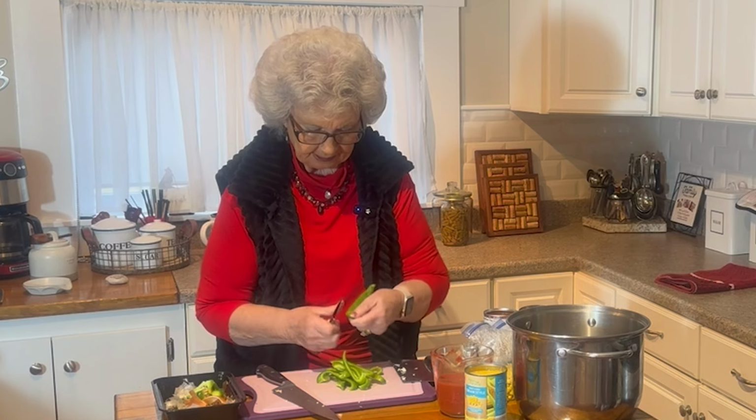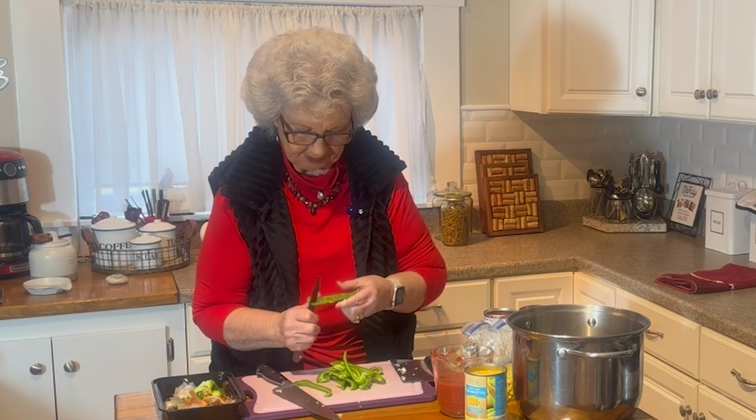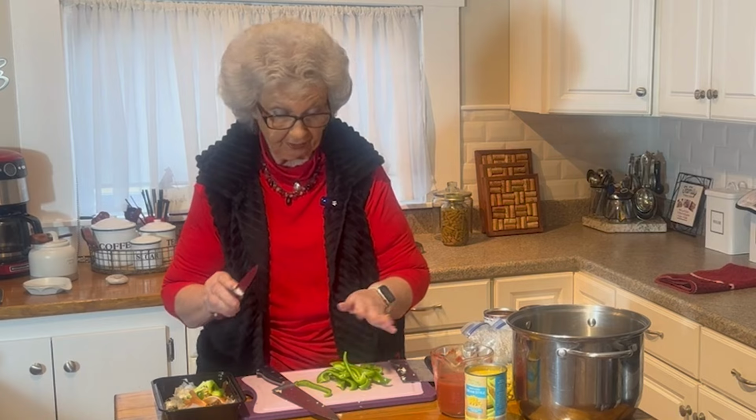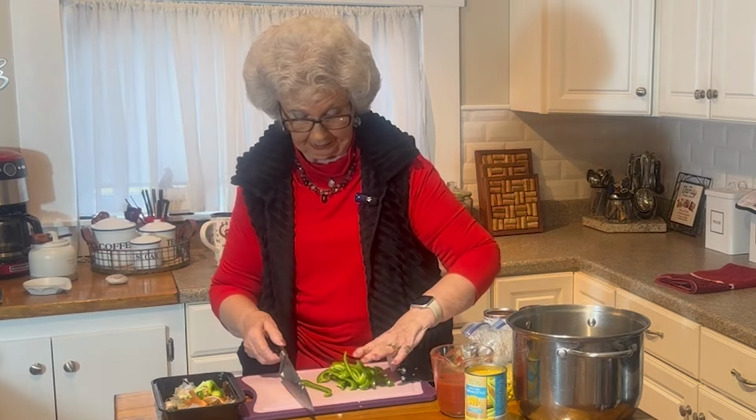This is a soup that I think about everybody in the family loves. But most of them make it their own, and they don't put the onion and the pepper in it, or the garlic. But I do.